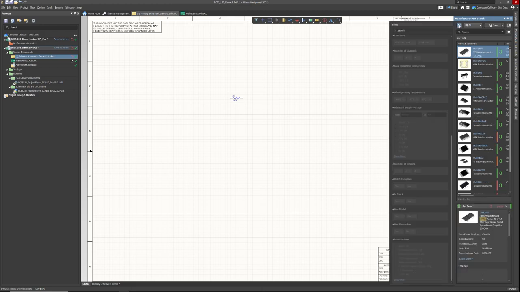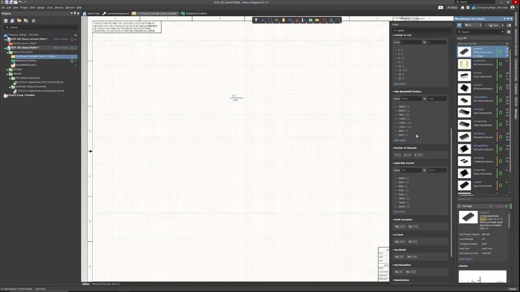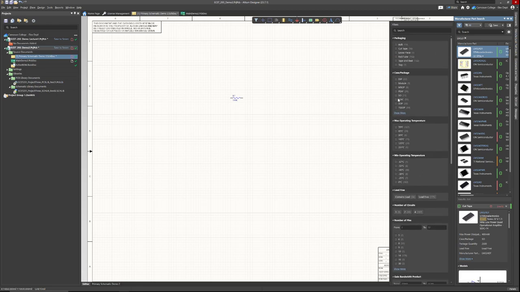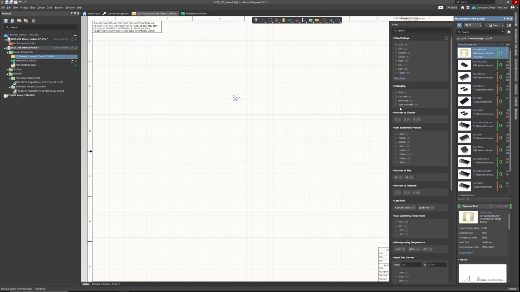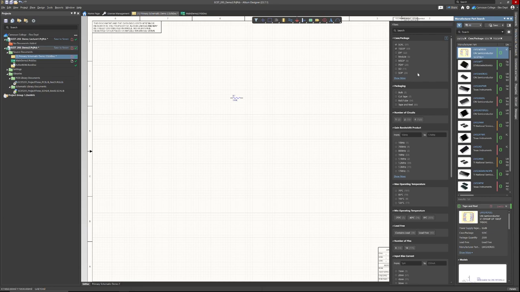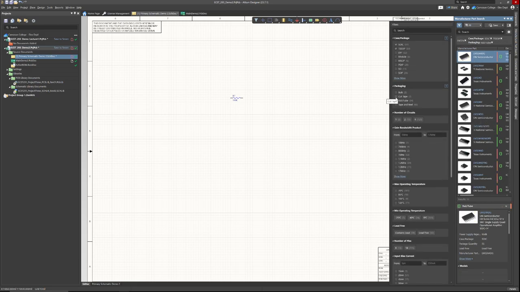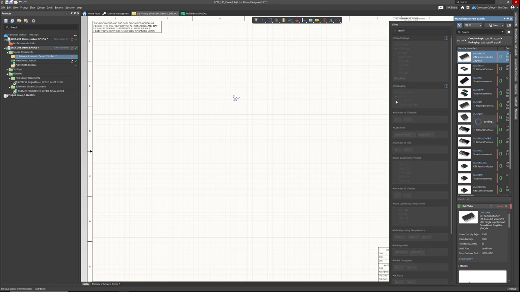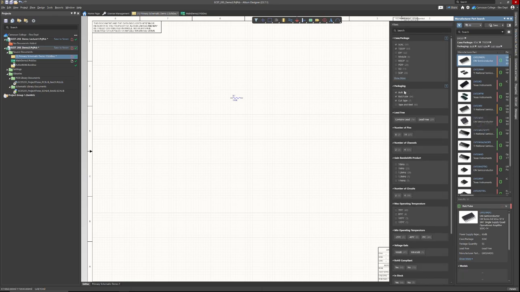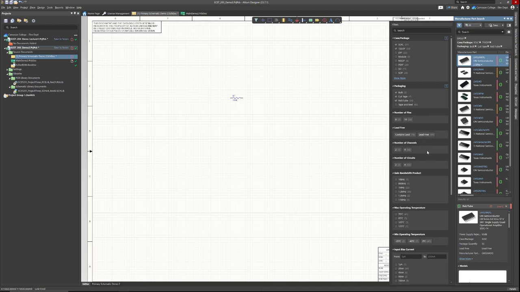I want to do this design as a surface mount. So we're going to quickly go through here and specify some stuff. That means that I'm going to want, why don't we just say an SOIC package or a TSOP, since both those are common surface mount parts, and by the looks of it here, there's quite a number of them available. I'm going to want rail and tube, cut tape, or bulk. These are just low cost ways of getting the parts actually shipped to you. And I'm going to want a 14-pin package.